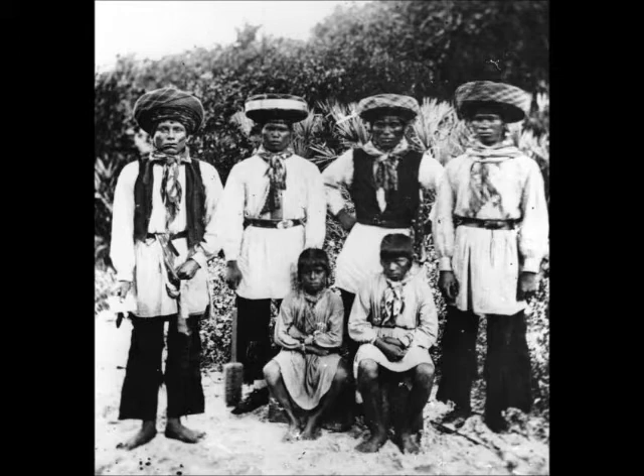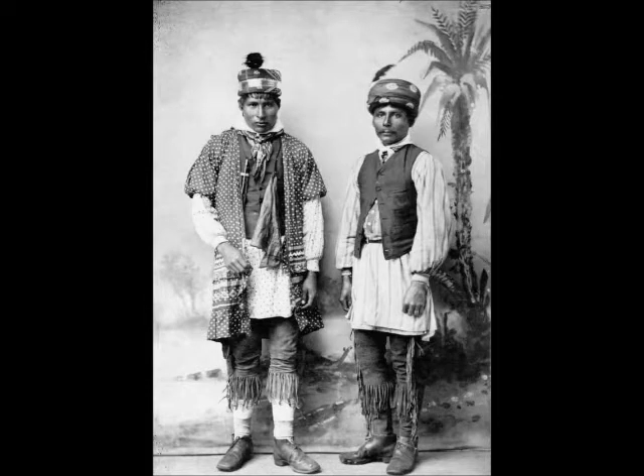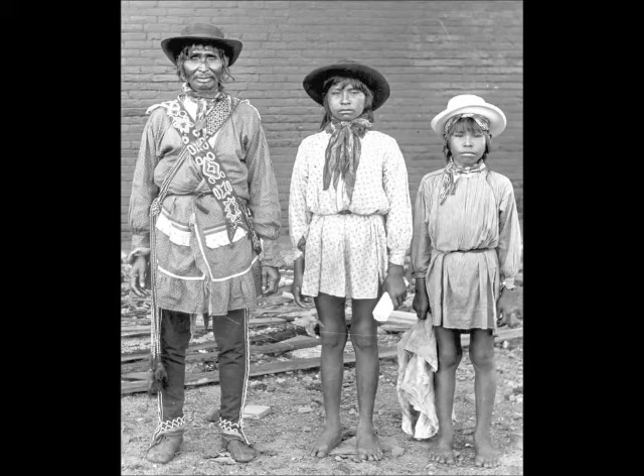Here are some other pictures. Most of these Seminoles are barefoot, except in one photo where they're wearing shoes or brogans, and some socks - they probably went to the trading post and got some nice footwear. You see Chief Tallahassee wearing a coat and a fancy beaded pouch and sash, while his sons are wearing very plain shirts. The shirts are actually rising pretty high above the knees, as the kids usually dressed that way.